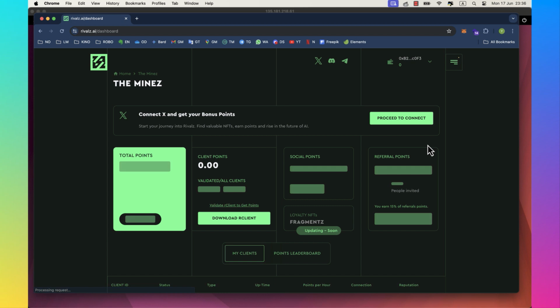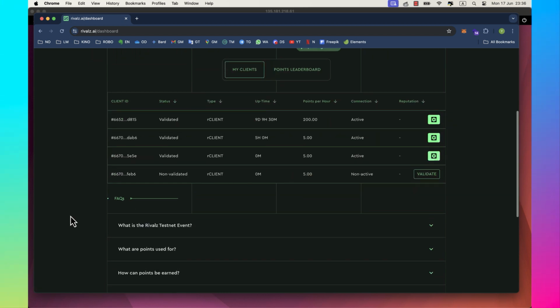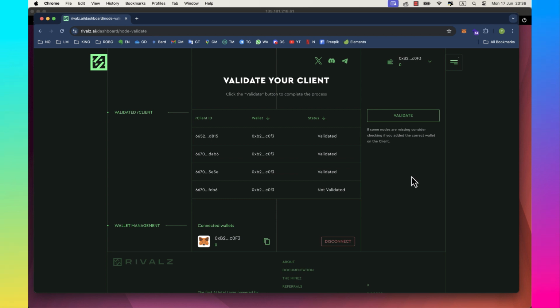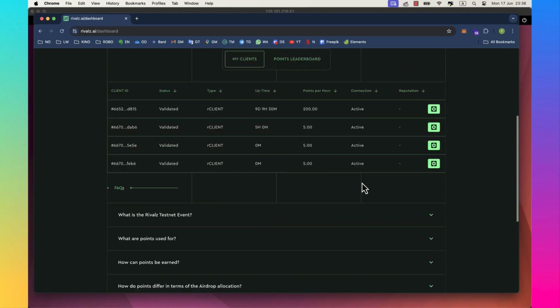Right, okay. Here on the second step, we will do node validation. So we have installed the client and are running the desktop server. Now we are going to the RivalzAI website. And here we can do the node validation. So go back to the mines.